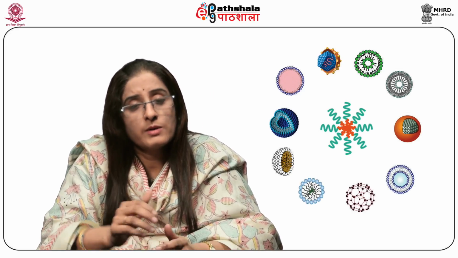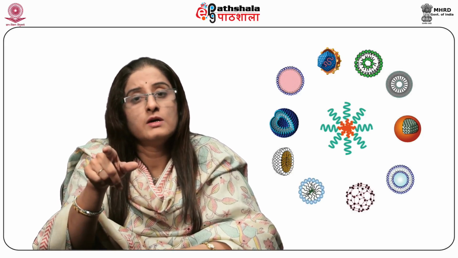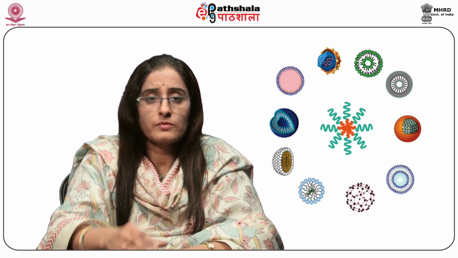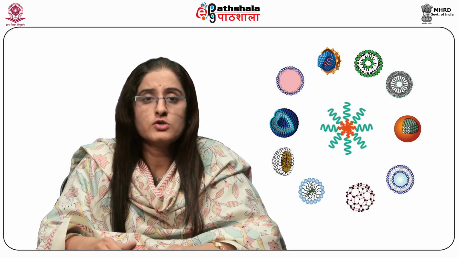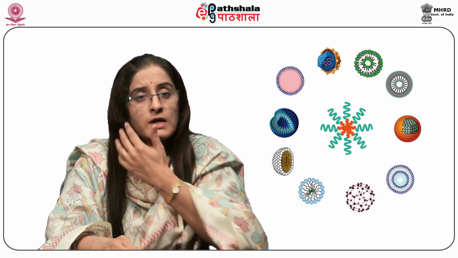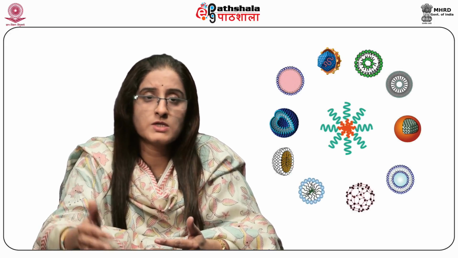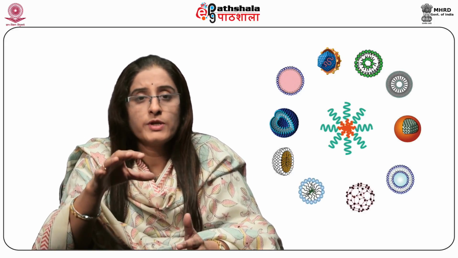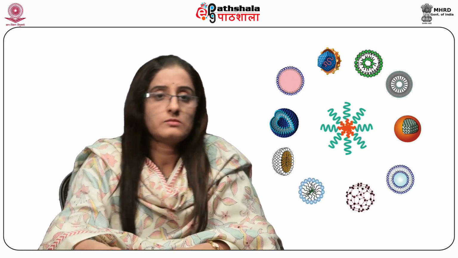Let us take another parameter which can affect the stability of a multiple emulsion system, that is the temperature. Temperature plays a very important role, because it affects the solubility of the surface active agent in the dispersion media. It will also affect the viscosity of the multiple emulsion system. In the literature, it is reported that temperature generally has an indirect effect on multiple emulsion systems. But one should be very careful regarding the temperature during the preparation of a multiple emulsion system.